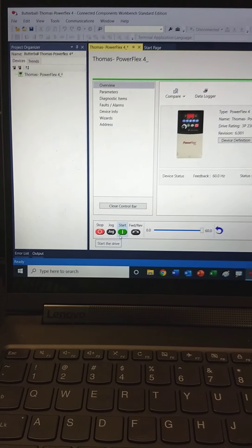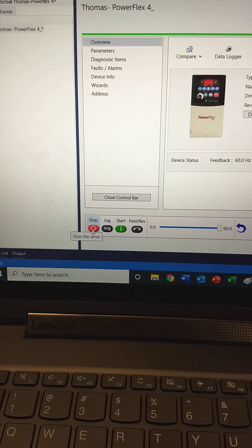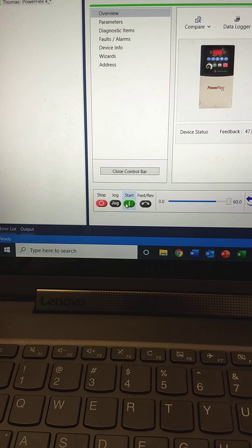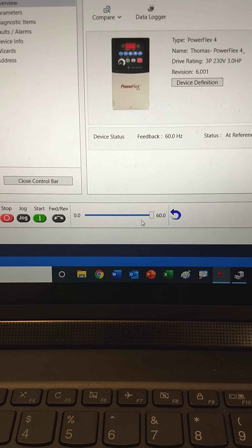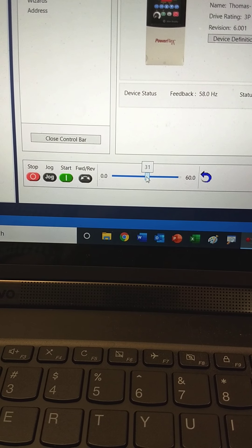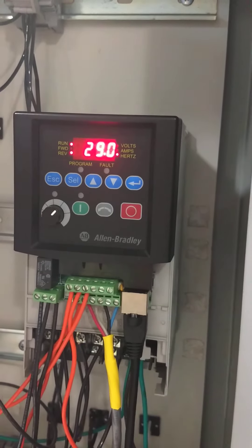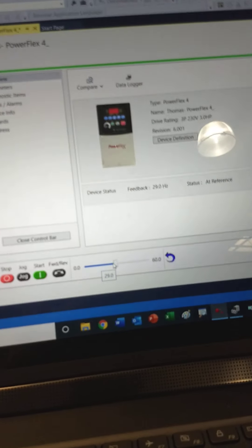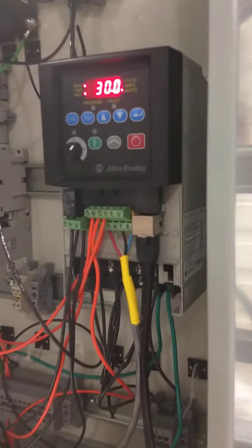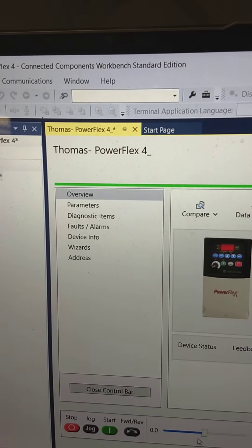So that's a short little video there. I've been messing around with this afternoon, getting familiar to let y'all get familiar with the software for the class coming up. And we're going to go ahead and run it again. Here at the slide bar for frequency right now, it's on 60 hertz. But if I drag that — I'm dragging it back to say 30 hertz — and now it's actually ramping back to 30, now 29 hertz. I just bumped it up to 30. So you can fine-tune it exactly from the laptop. So if you want to mess around with it remotely, that way it can be done using control bar and Connected Components Workbench software.